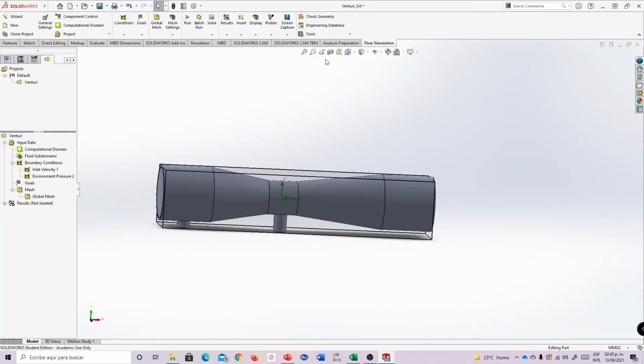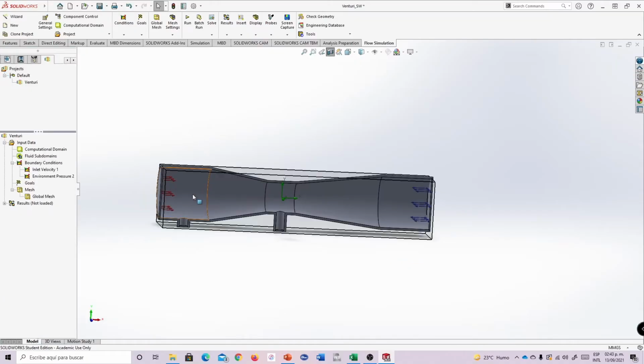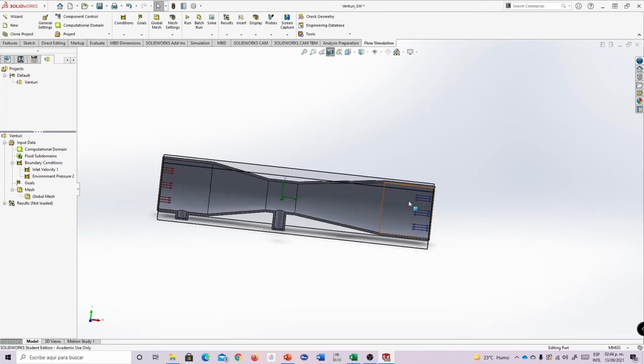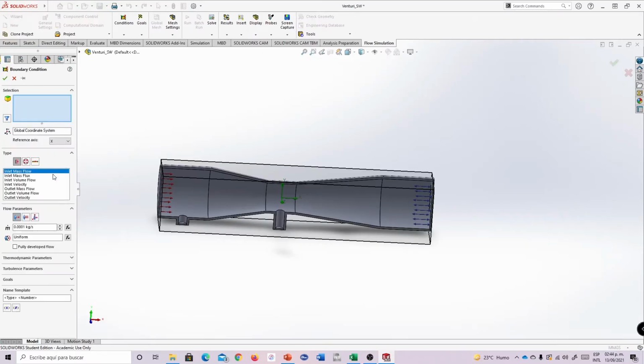Then I'm going to activate the section view because I want to select the inner walls and I want to be able to have free access to them. So I'm going to position again on the boundary condition node, right click on it, insert boundary condition, and the type of boundary condition will be wall, real wall.